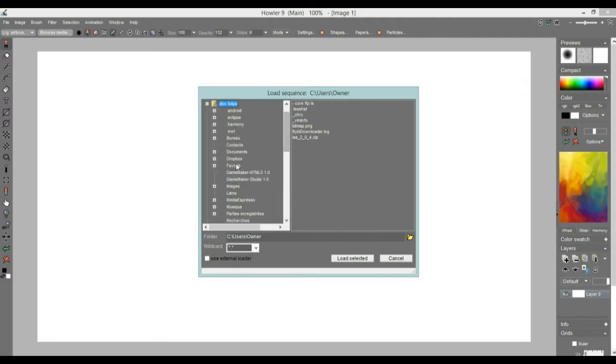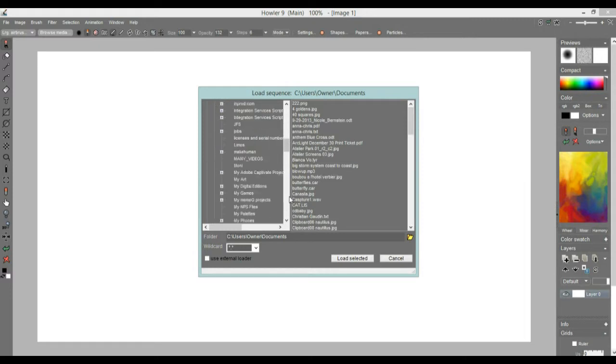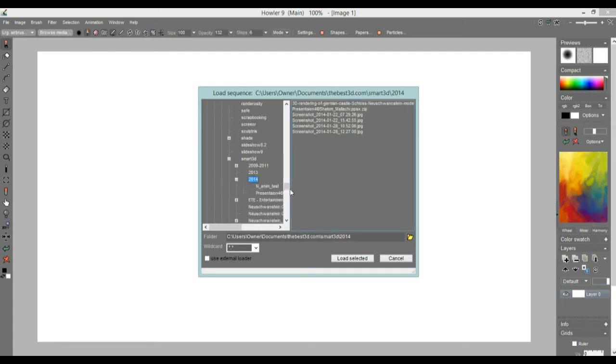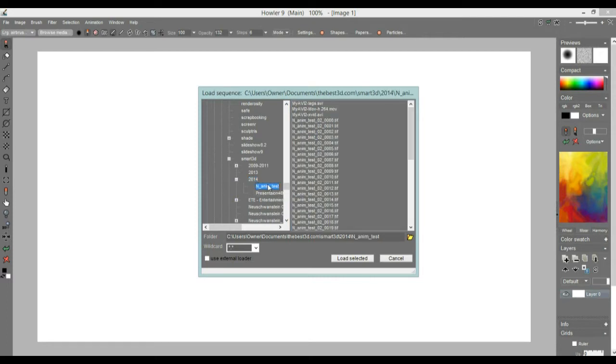Let's go into documents. There you go. And there is thebest3d.com, and there is a smart 3D folder. One more. Oh, there it is. And 2014. And we're going down to the animation test.